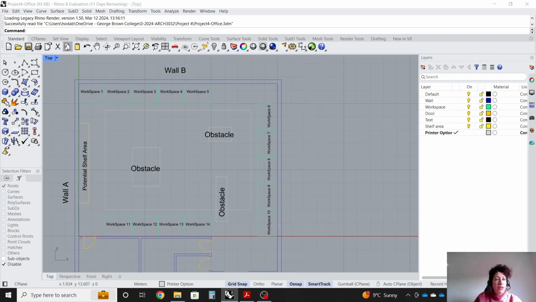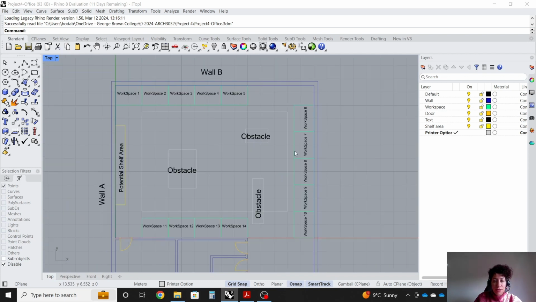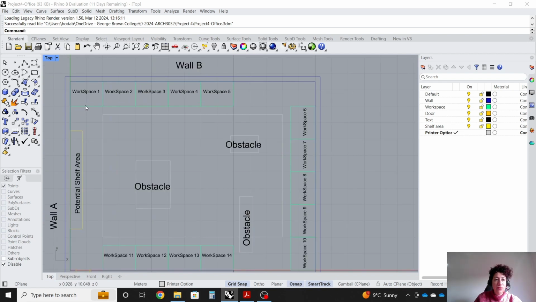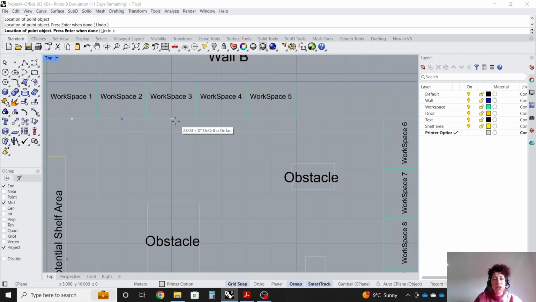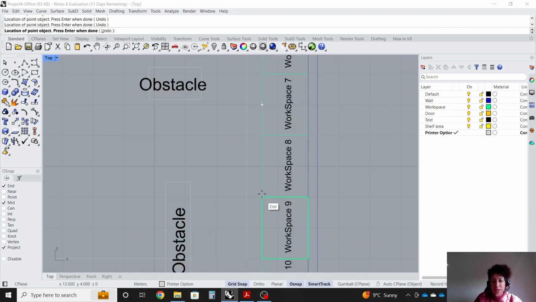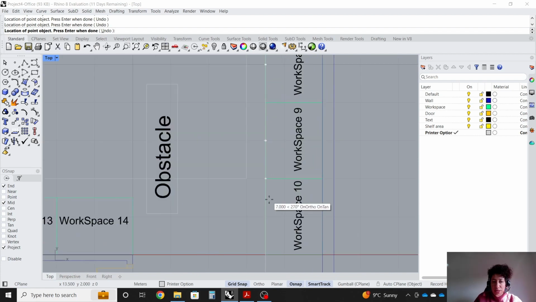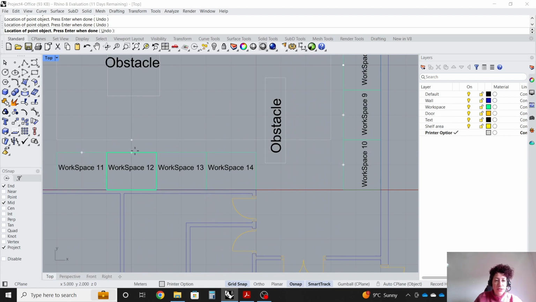So I'm gonna first consider a point for each of the workspaces. So we can consider that the point is representing the workspace. So I'm gonna go with the drop down menu. I'm gonna go with some points here. I wanna go with my OSNAPs here. Project OSNAP is on, mid OSNAP is on, and I wanna draw one point on the front of each workspace and on the center of it. So we're gonna have 14 in total because we have 14 workspaces in this office model.